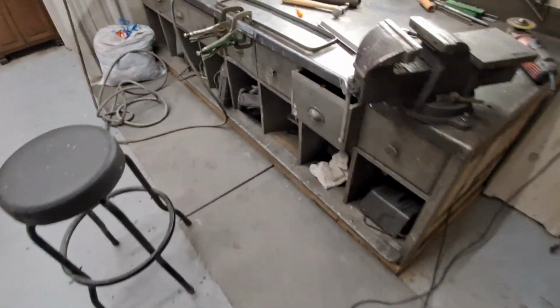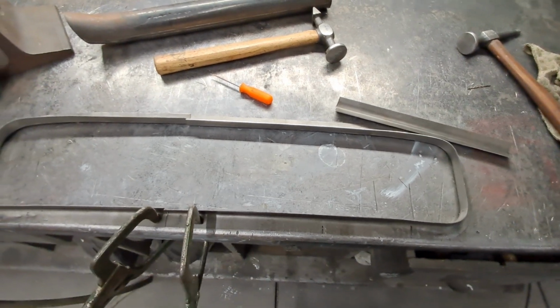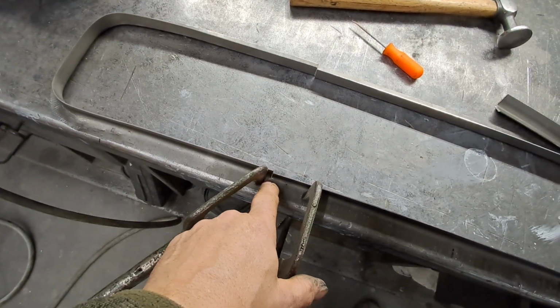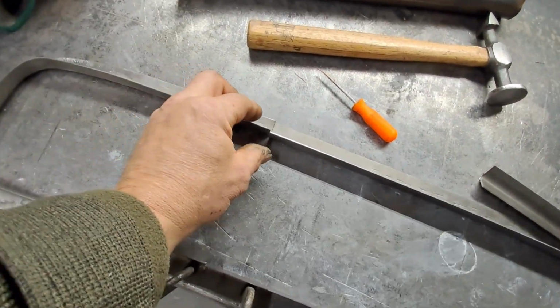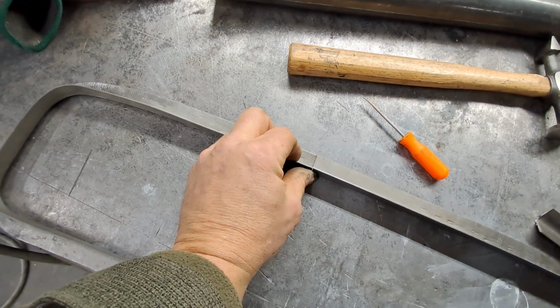That's done. I shrunk up the 1 3/4. I'm holding it flat on the bench right now to get this tacked. Other than that, it's free. I mean, I got that much.